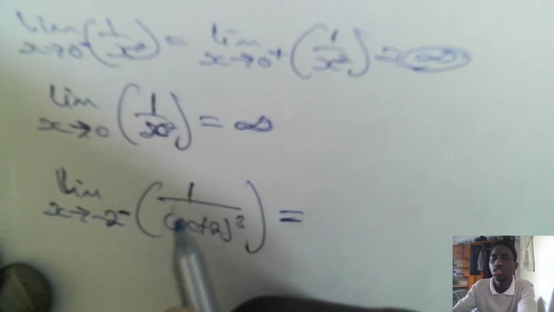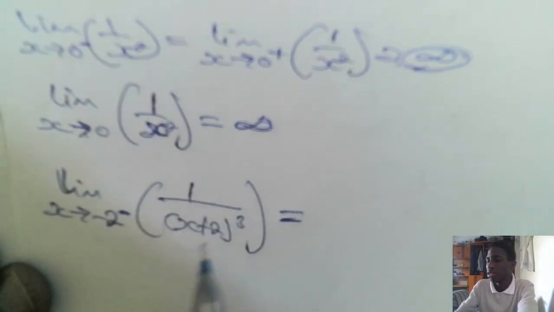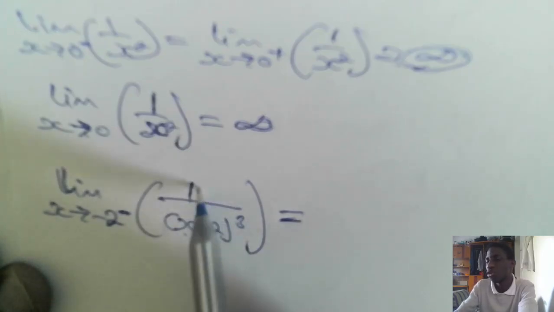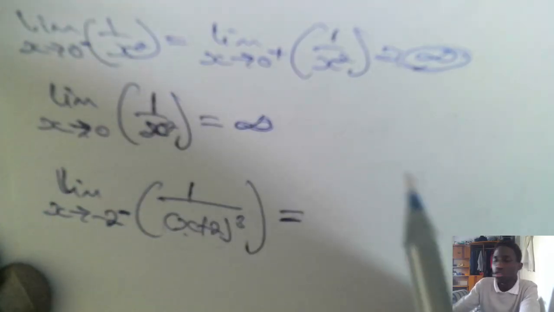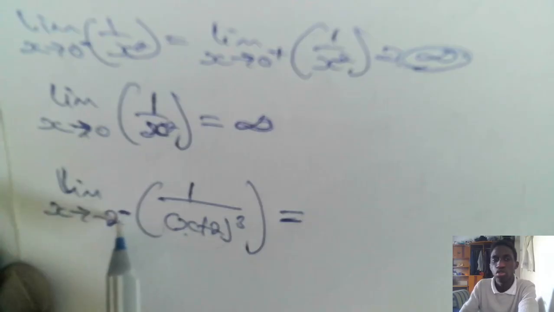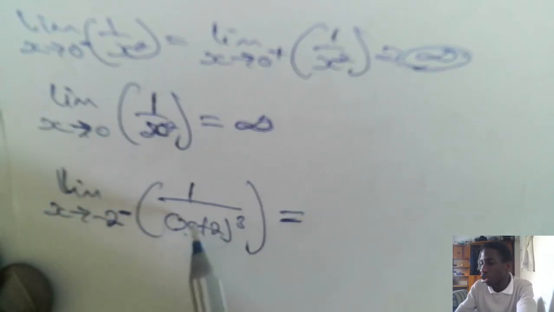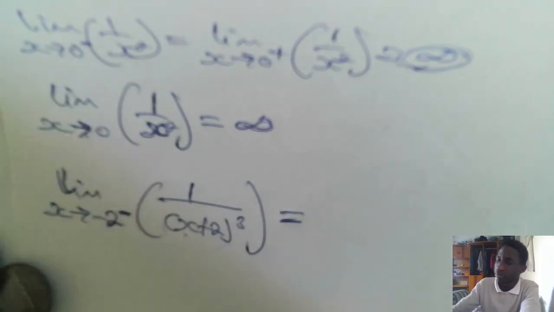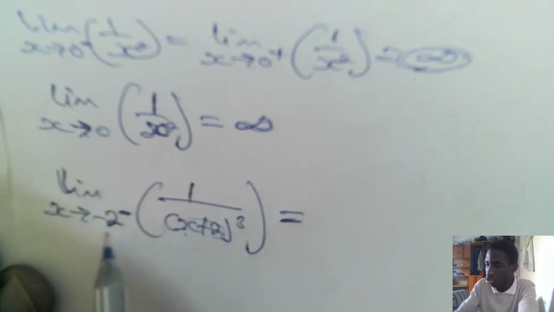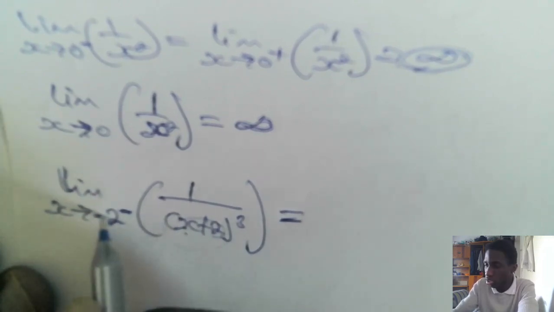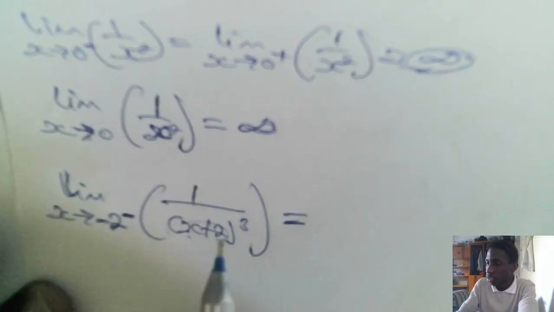First of all, we look at the function. There's really nothing special about it. This is x plus 2 all cubed, and you have 1 on top, so there's really nothing you can cancel here. So our attention turns over to the point, and we are approaching from the left, mind you. As usual, we picture us approaching -2 from the left.